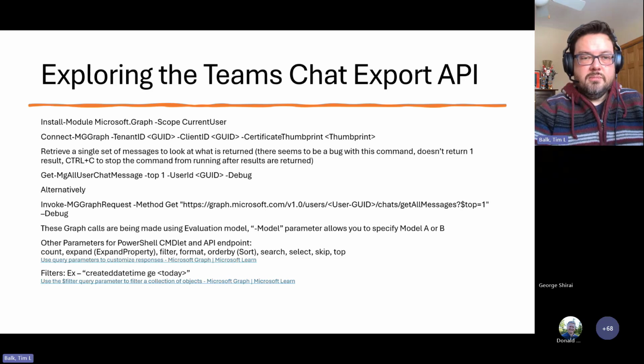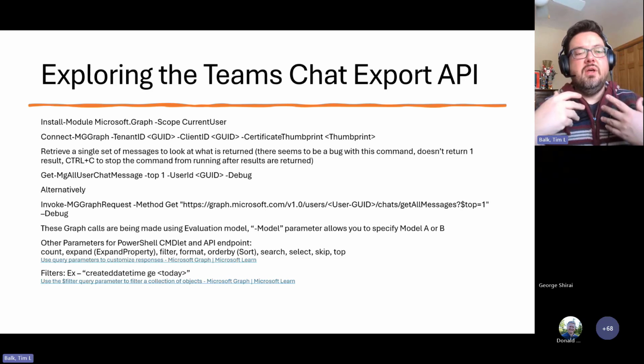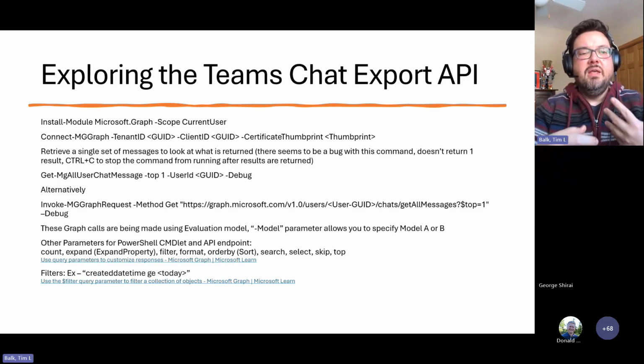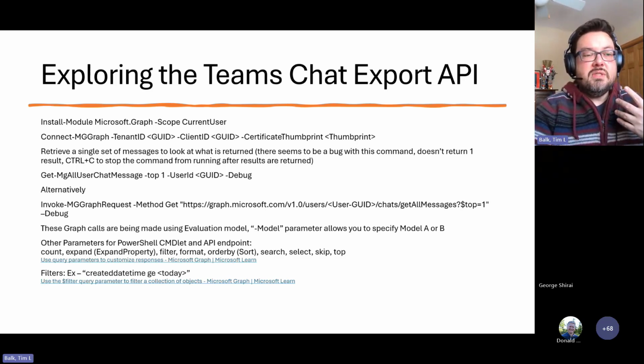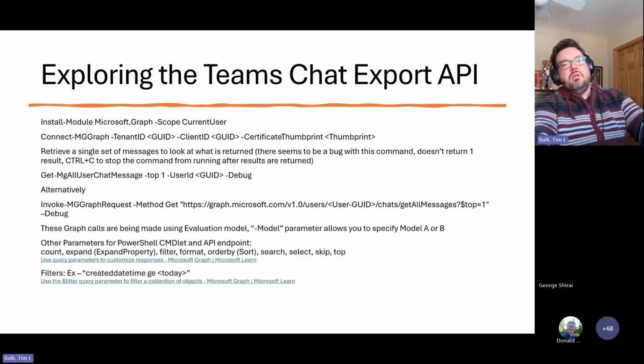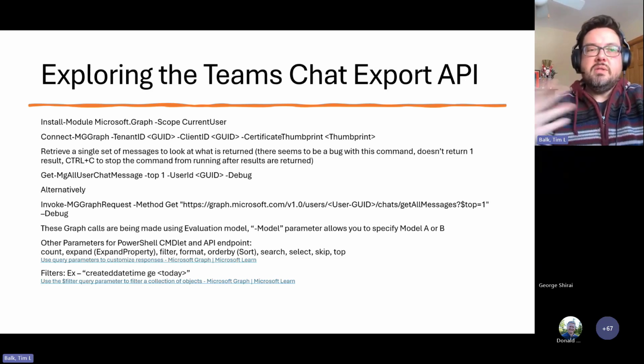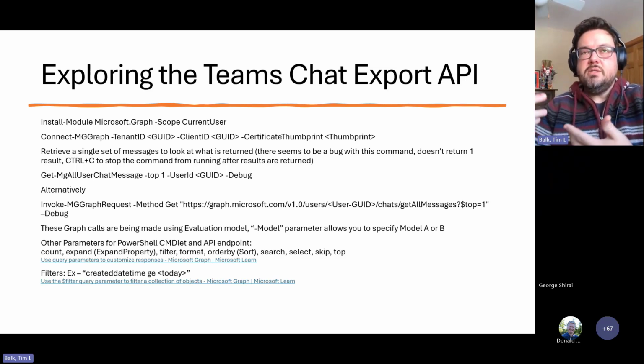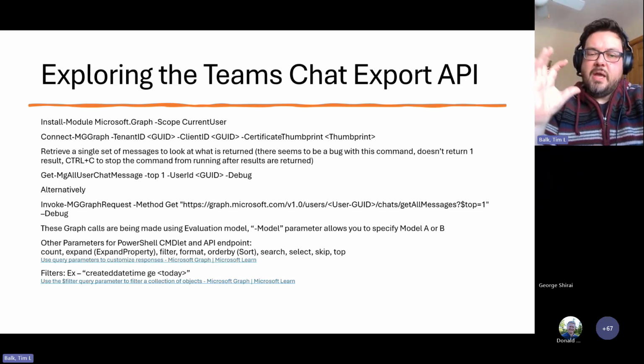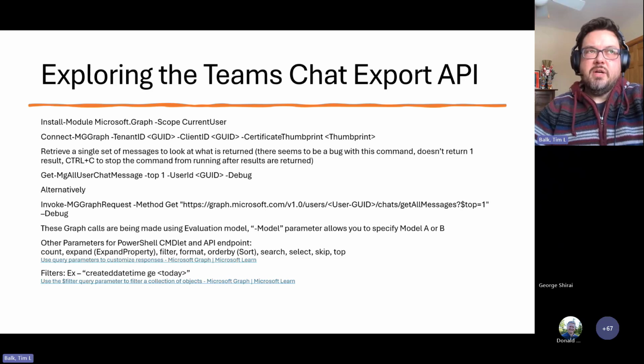Now, doing some exploration inside of the API, you can use Get-MgUserChatMessage with top one. You can use your own personal user ID, and to find this, there's a users area inside of Entra.